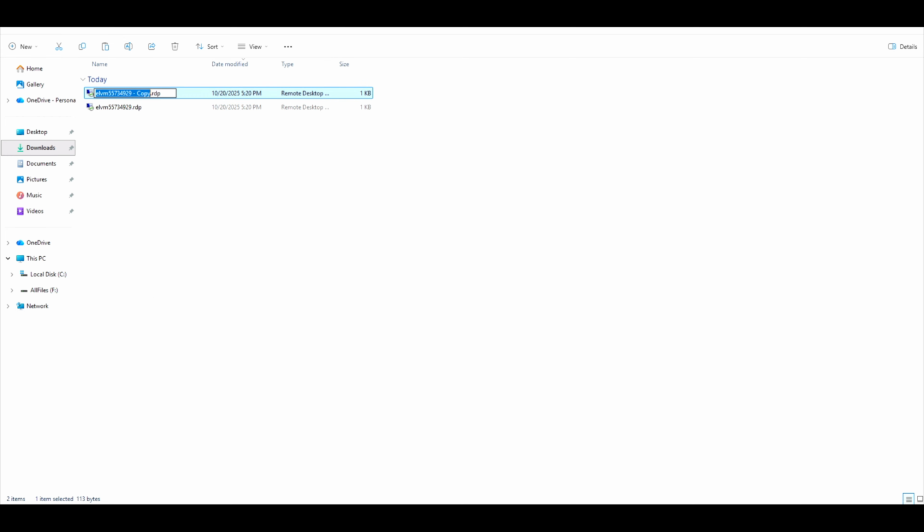Just to differentiate, we're adding Entra ID at the end of the file name. So now we have two files. One is with Entra and another one is without Entra. So now let's connect to the VM using the Entra ID login.